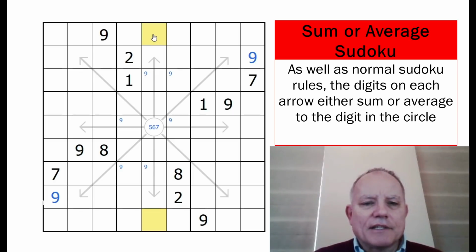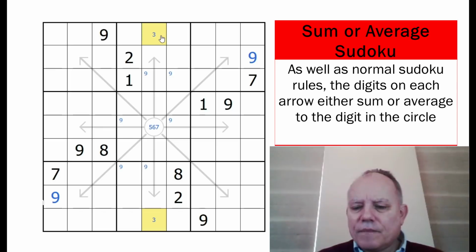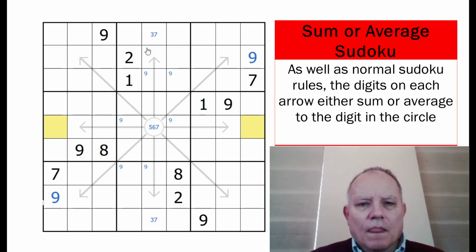They couldn't be 2 and 8 because in this column neither could be a 2 because they're in the same box. Now could they be 3 and 7? It is theoretically possible at the moment. It's possible here. Interestingly, 3 and 7 isn't possible this side because both ends are seeing a 7. But they could also be 4 and 6. Let's just think about the 3 and 7 possibility.